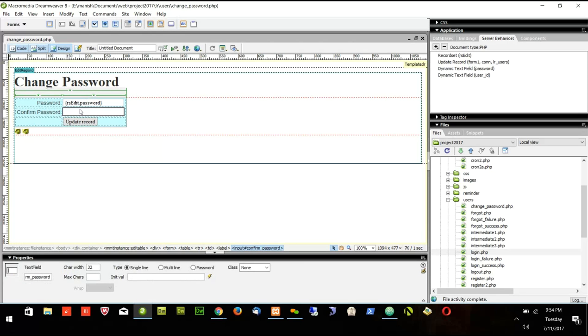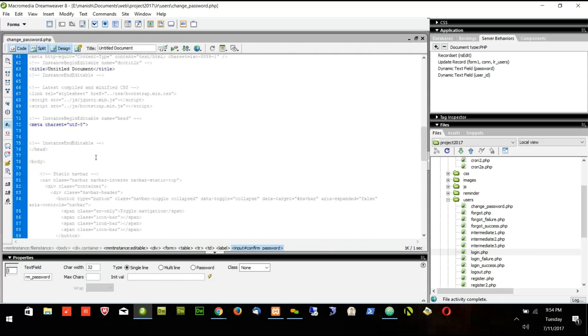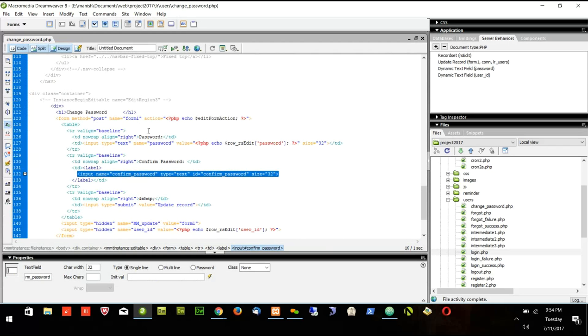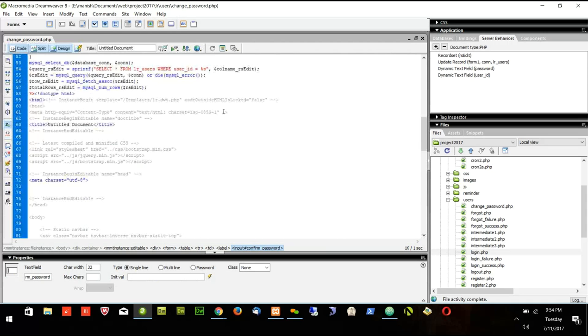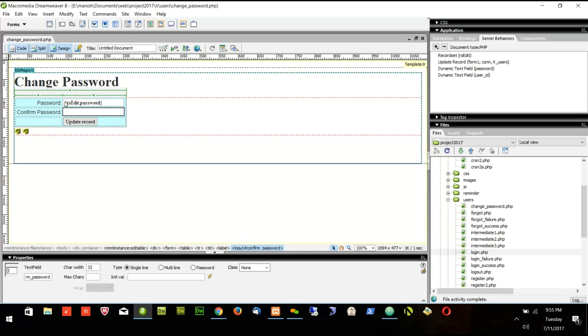Right now I'm not checking the confirm password. To check it, we need to either put something in JavaScript or write the checking in PHP. We'll do that after a few projects. I don't want you to have so much stress on that part now.